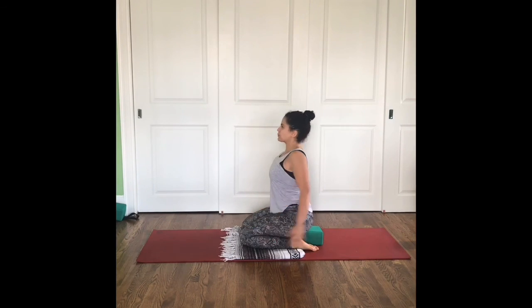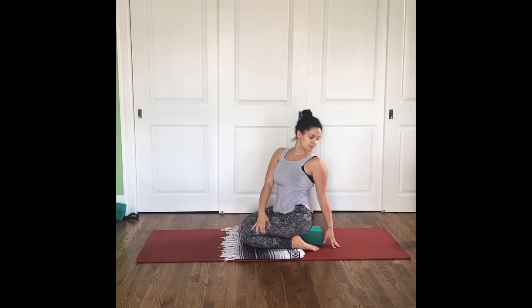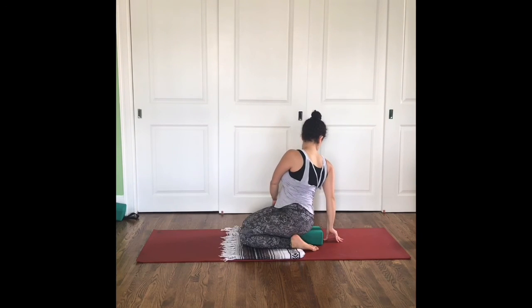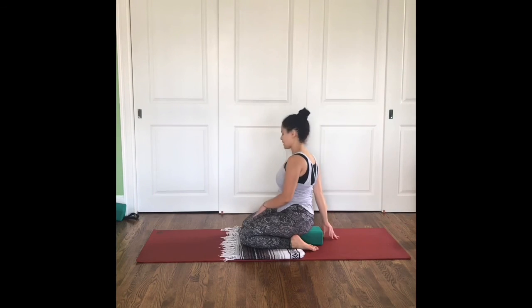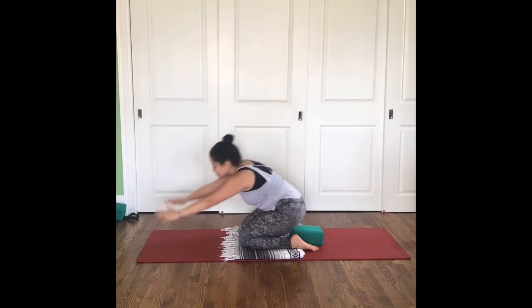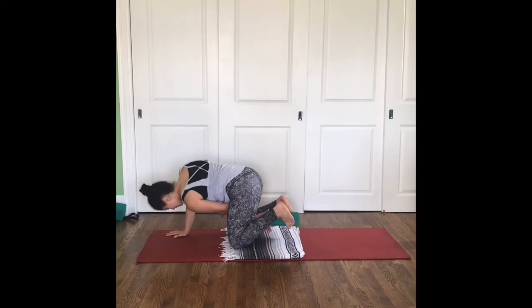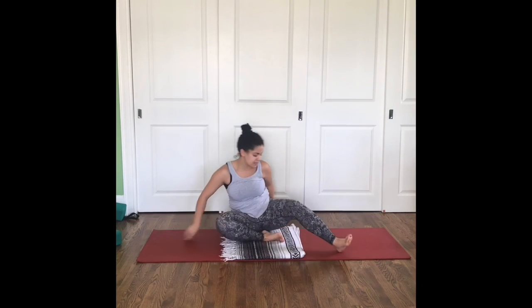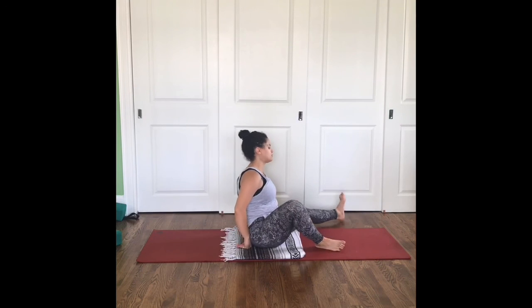Straighten your spine. Reach your arms back up. Twist to one side, gaze past your shoulder. Back to center. Reach it up, take it to the other side. Come back to center, hands on top of your thighs. Inhale, reach it back up. Exhale, take it down. Move the block. Get the block out of the way. And come back to a seat with your legs wider than your mat.